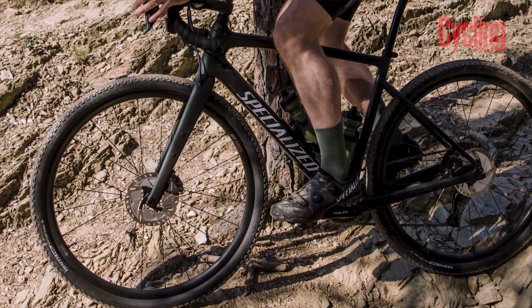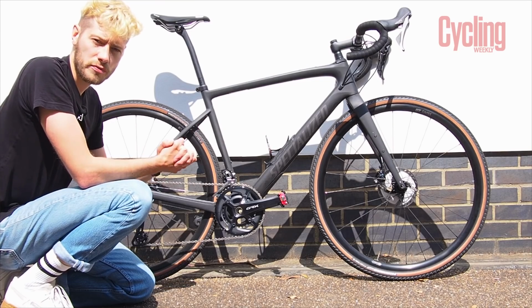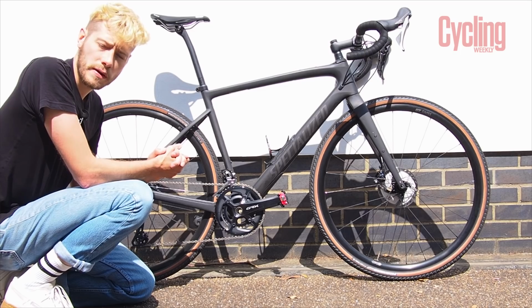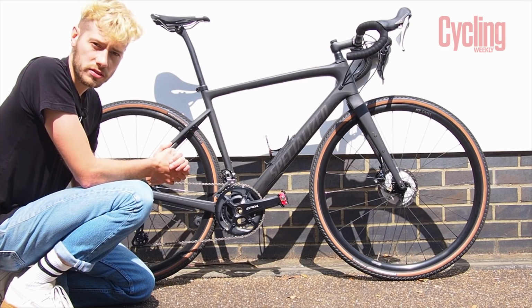Finally, they've raised the bike's bottom bracket by 5mm, so it now has a bottom bracket drop of 80mm rather than 85mm on the old model. Now, Specialized said that they were finding that riders were having too many pedal strikes when riding the old model, especially when they were running it with 650B wheels.